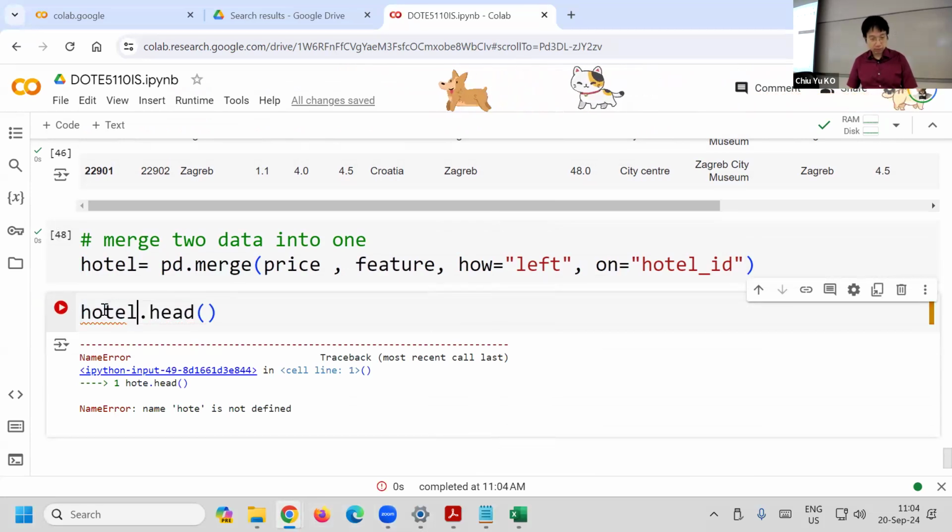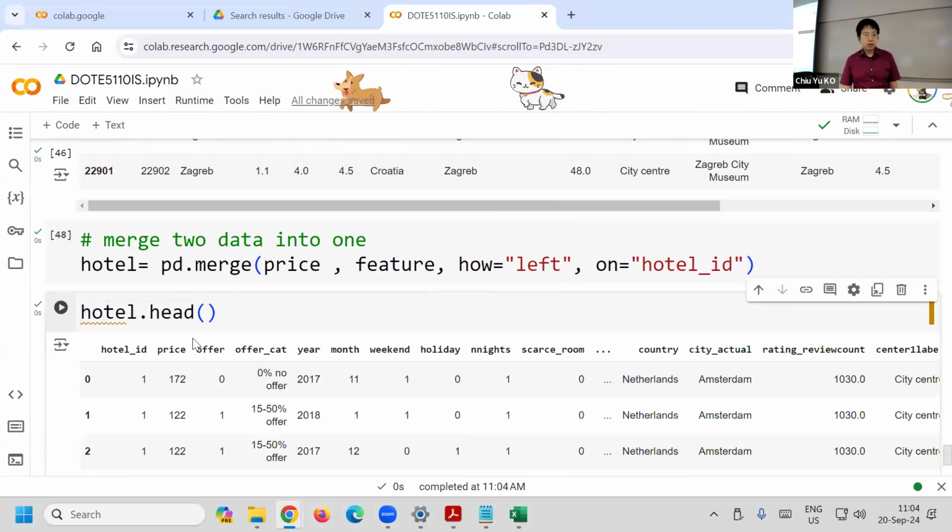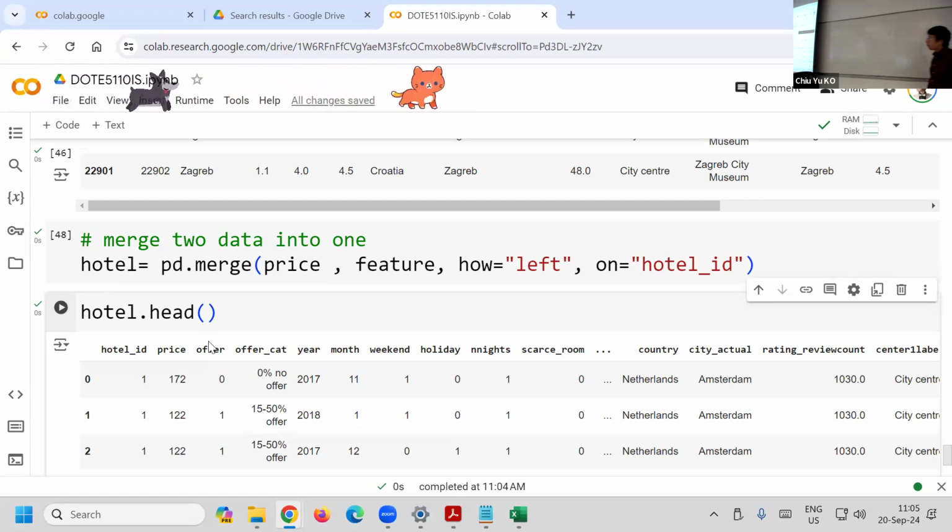Once you merge, you will see the hotel ID, right? Then you can see the new columns, the country, city, rating, and so on. Because the first 2 rows are the same hotel, everything here is the same. Okay, that's how we are merging that.